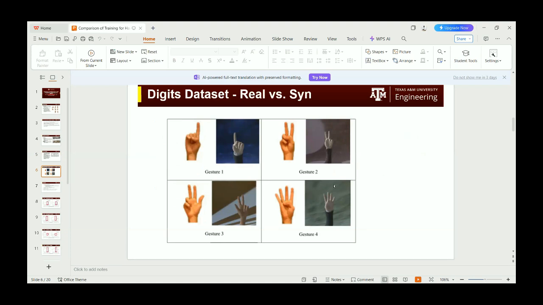So we're looking at the digits data set. This is the example. This is what we published last year. We presented. So you can look at the first example, second, third, and fourth, for instance. And in all of these cases, you can see the actual data, which was the physical hand that you have there, and then the synthetic one that was right next to it. And that's what we were able to create in order to have the synthetic data set.